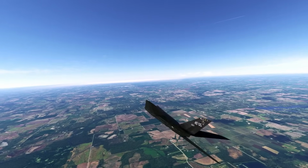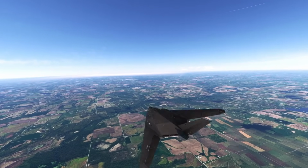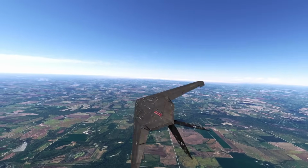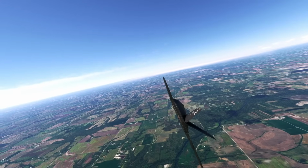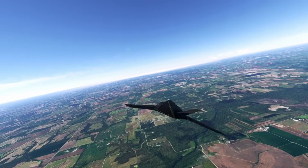It looks like they've updated it and readjusted the flight model as well on this plane. Before you had like some nice condensation effect. They're not showing anymore. Or it might be because of the region that I'm in. That also plays a factor. The plane feels a lot heavier now.